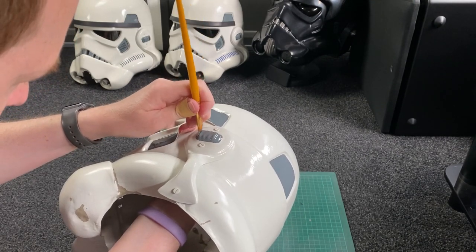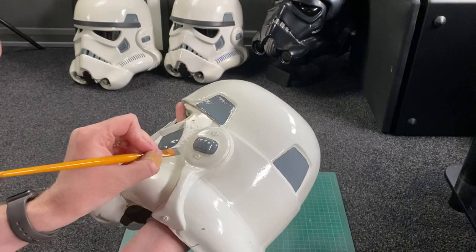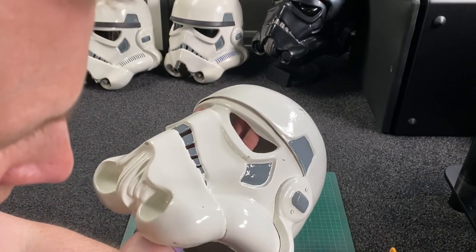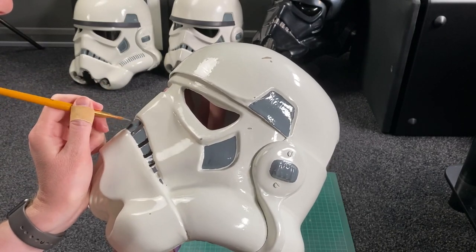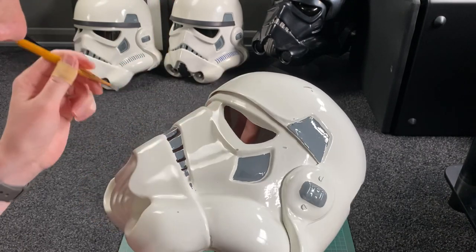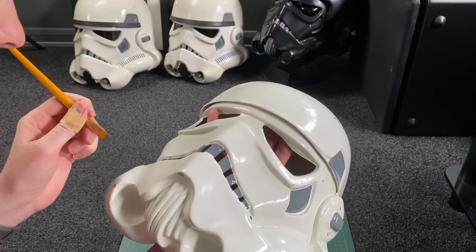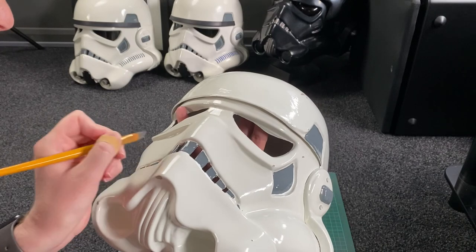Again, just little fine details. This part here will be edged off anyway with a black outline. So again, I'm not too fussed about that. And let's just check, are there any areas of the frown that need a little bit? Yes, a little bit. Yeah, that's better. Now, the frown is an interesting one, and I'll tell you why once I've stopped concentrating. I can't talk and uber concentrate at the same time.